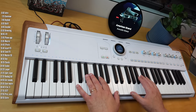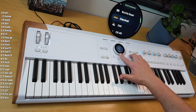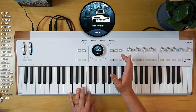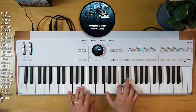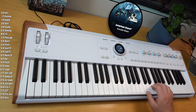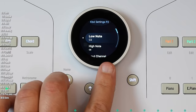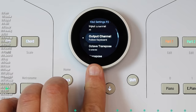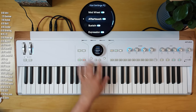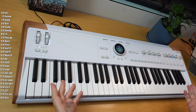As far as splits and layers go, it's really simple to add a part — you can search by type, instruments, or sound banks. Right now these are playing in parallel, but creating a split is super easy: you can either create a split point directly, or go into detail with shift and MIDI, where you can create overlaps, control other MIDI parameters, and transpose the different splits. You can also disconnect various controls from the split — so say if you want a sustain pedal or aftertouch to impact only one split, you've got those controls. And if you want to assign an effect to a part, just press the part and choose the effect.